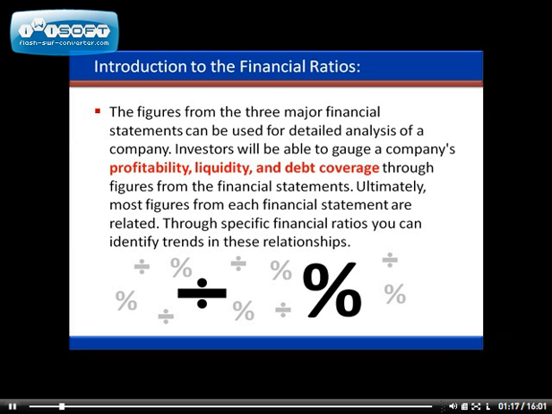And investors will be able to gauge a company's profitability, their liquidity, and they'll also be able to see whether a company can cover their debt obligations through these financial ratios. And ultimately, most of the figures from the financial statements are somewhat related. And through these specific financial ratios, you can identify trends in these relationships.